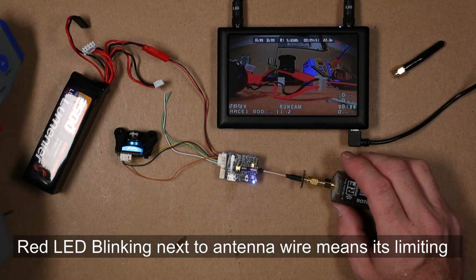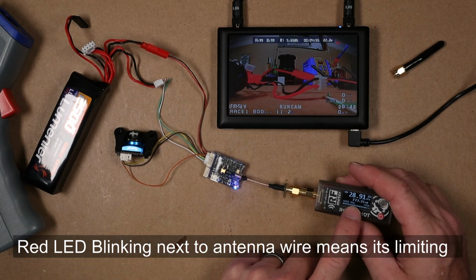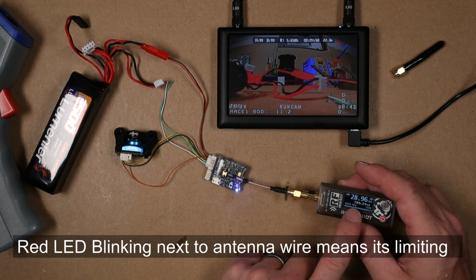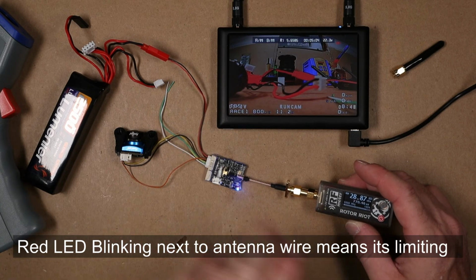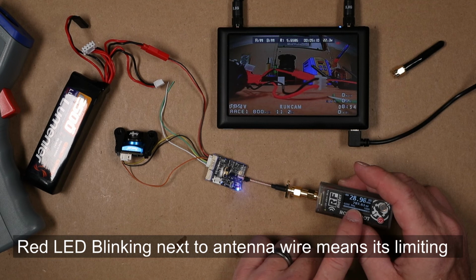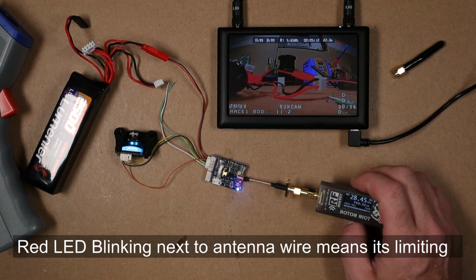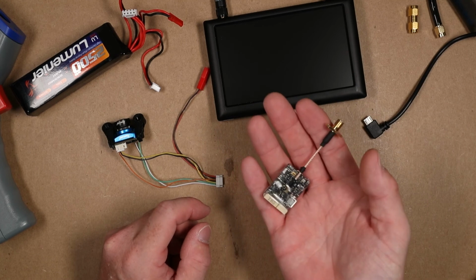So we are below the rated temperature. It's not even close to the limiter, and we are just starting to dip under the 800 milliwatts. So the temperature limiter is kind of kicking in, it seems, but we're right around the rated output, so I am happy with that. So that's a quick look at the TVS Unify EVO.